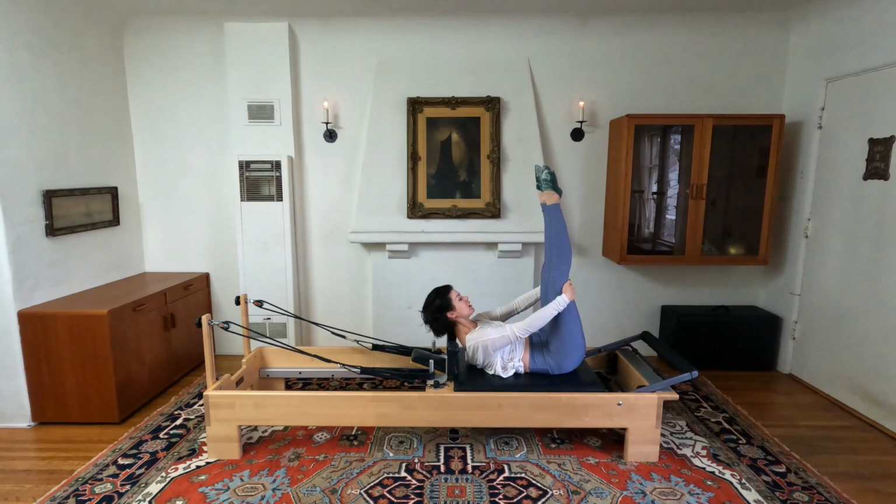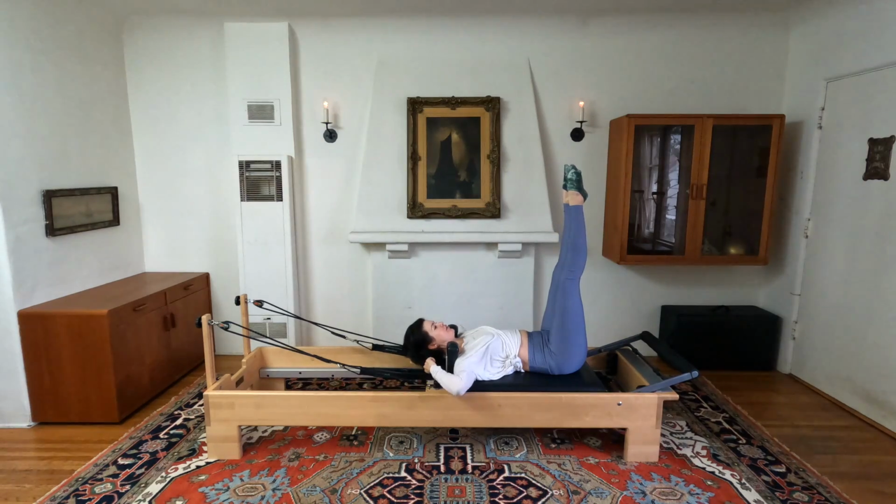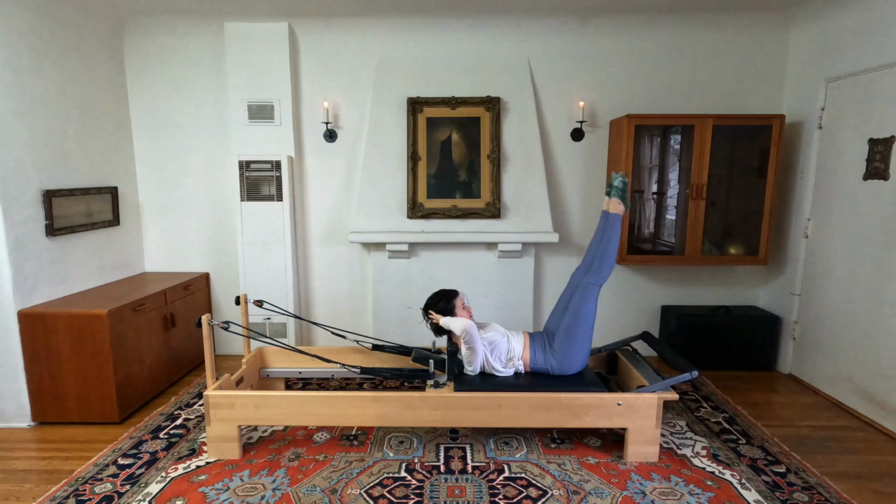Extend those legs straight up towards the ceiling. You can keep them in parallel or take them into turnout, whatever feels best for you. Hands come behind the head to support the neck. Once again, you can let your head rest down, holding onto the silver pegs if that feels better for your body. Lower the legs down on an inhale. Exhale, sink the core and lift the legs 8 times.